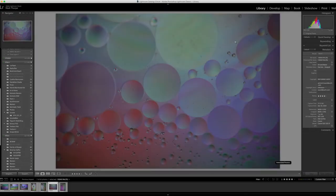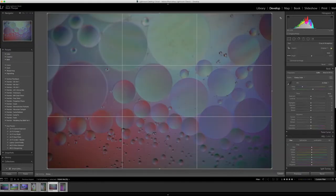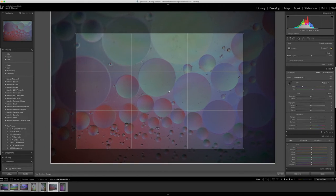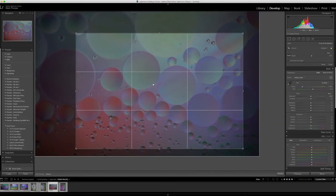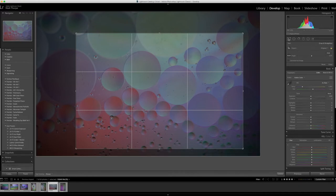Let's try this one. I really want to boost the colour on this. Because I'm dealing with such massive resolution and I'm only going to use these for web anyway, I can come down and just pick an area that I find the most interesting — something like this. It's got a nice range of colours coming to the blue in the bottom there. That's nice. Happy with that, so let's just keep that area there.